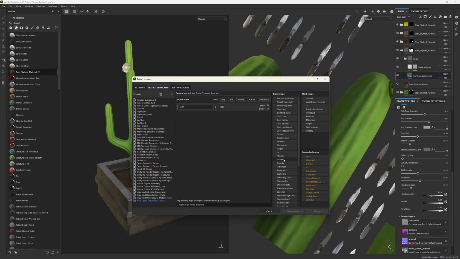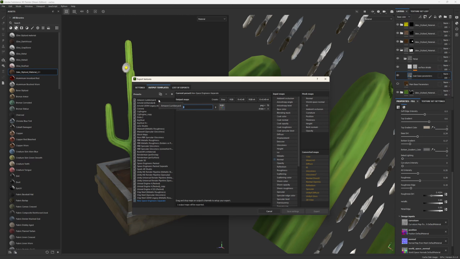What we need here is normal. So you come here, click on this normal, pull it right here, and select RGB channels. This will tell Substance Painter that you need the normal information into here as color information RGB, so all 3 channels.